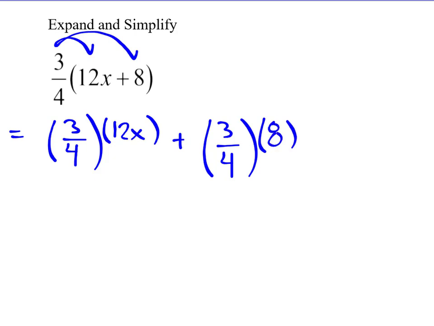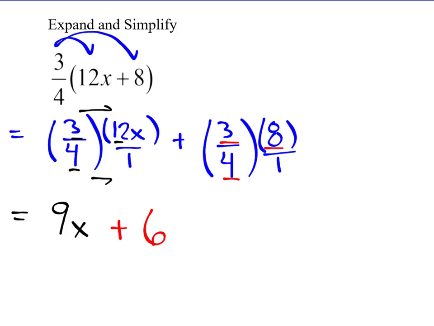Okay, and now we also talked earlier this year about putting placeholders in things. So we could put placeholders there to help keep track of that. When we look at the first term, multiplying fractions, multiply across the top, multiply across the bottom. Okay, so I'm going to do 2 steps at once here. So 3 times 12 is 36, divided by 4 gets me back down to 9. Okay, there are no x's that influence the x, so it just stays an x. Over here, 3 times 8 is 24, divided by 4 gets me back down to a 6, and there's my answer. So even though I started with fractions, I finished with a nice clean term.